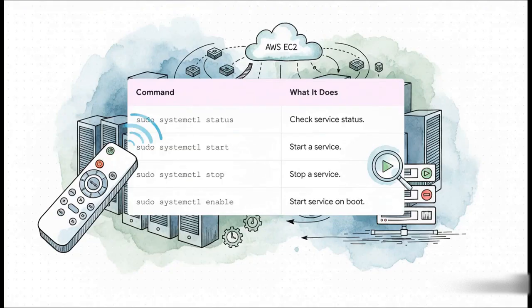The master control for pretty much any modern Linux system is systemctl. Seriously, think of it as the remote control for all the important software on your server. Your website's down? Check its status with systemctl status httpd. Need to restart it? You got it. And that last one, systemctl enable? Absolutely critical. It tells the server to automatically start that service if it ever reboots, which will save you a massive headache down the line.